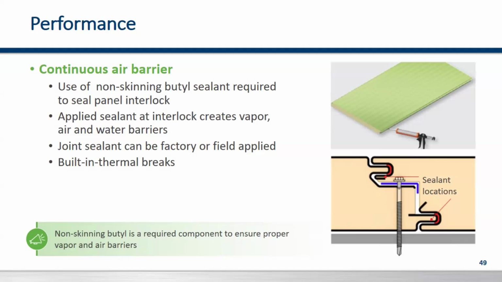So besides our thermal performance, we're getting that continuous vapor and air barrier of the panels. And this is why they are absolute barriers that do not allow any water or moisture into the assembly. You can also see the panels are thermally broken at the interlock, where we have the facer and liner skins. And in between that, you can see that thermally broken area. The only thermal bridge that we have would be with the fasteners. And under ASHRAE 90.1, the fasteners are accounted and accepted for that.